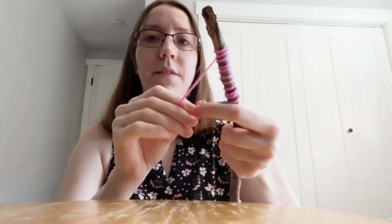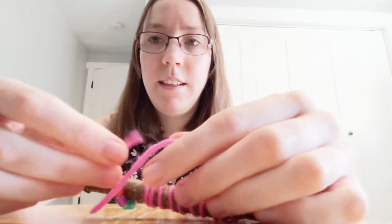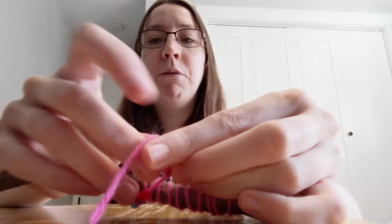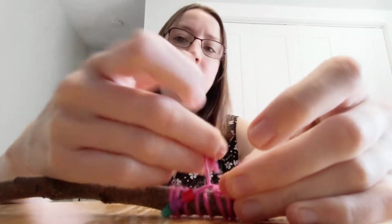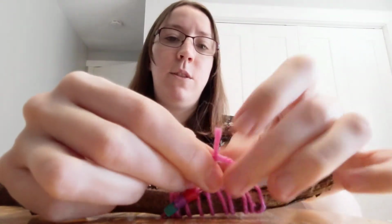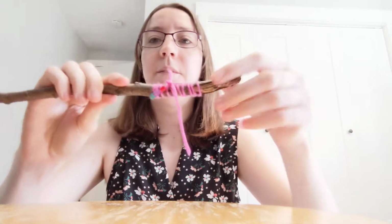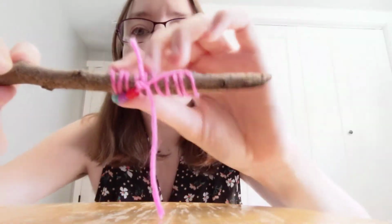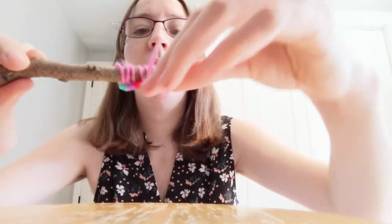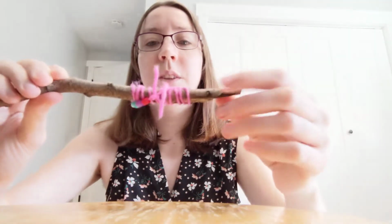Let me turn this to you guys so you can see. See those two ends? Now you're basically going to tie it. I'm tying it further down. Let me tie this and then I'll let you get a closer look. So you see it's just tied, so that way this is all secure and it won't unravel when it's outside. So that's the first part.